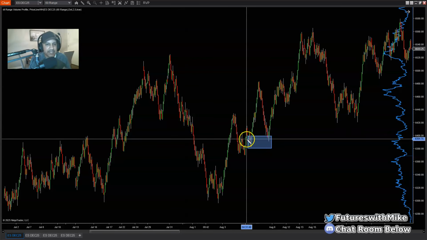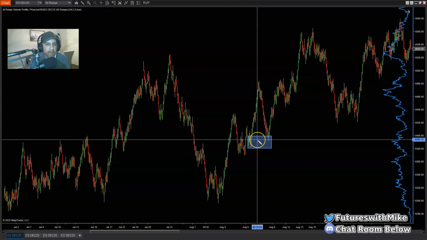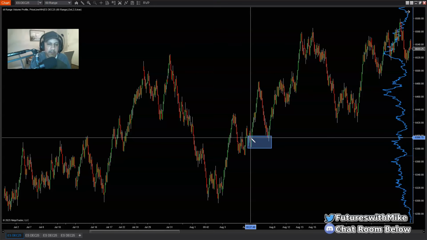This is a valid demand zone. I would then look for a retracement back to this zone right here, and mark it up on my higher base chart. Everything starts with the higher chart, okay? For me, range bar charts. Maybe for you, it's a time-based chart. For some, it could be tick or volume charts as well.